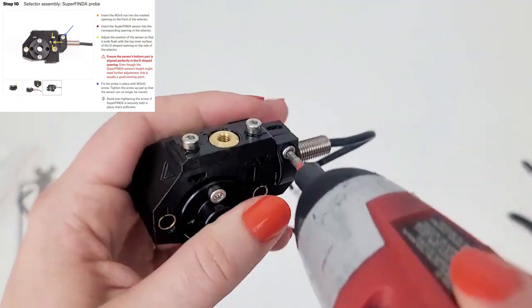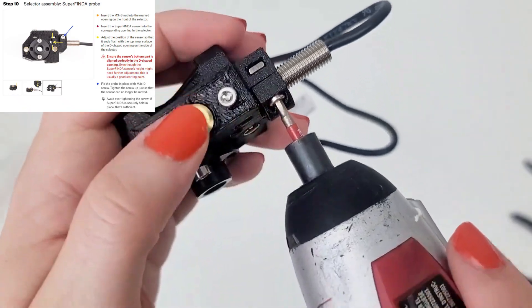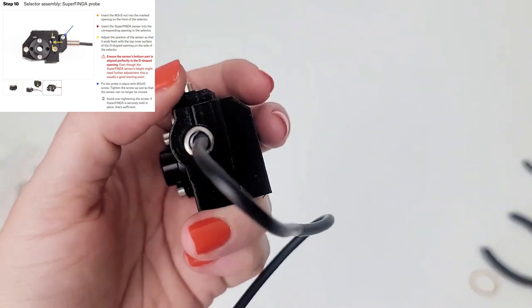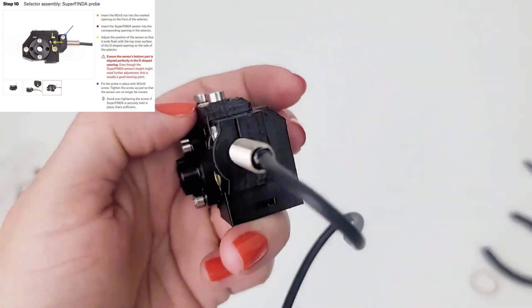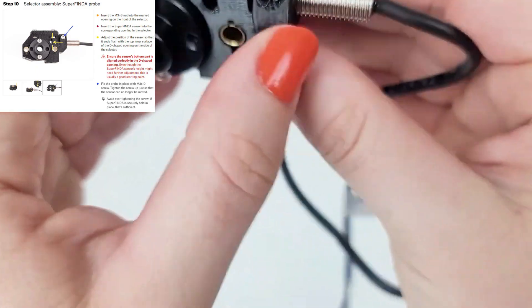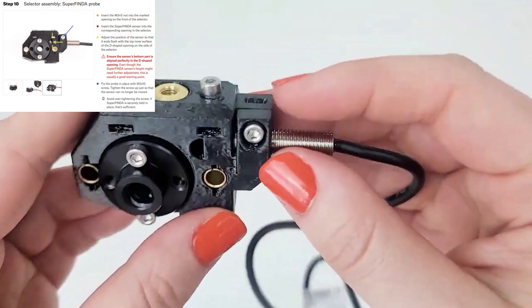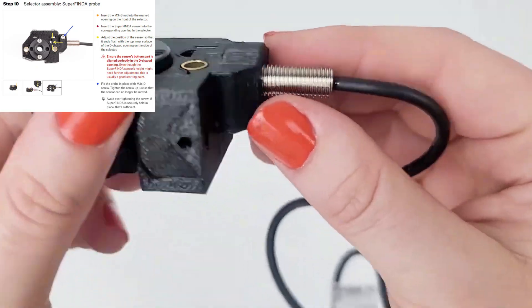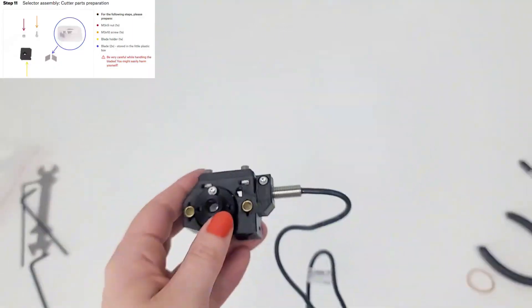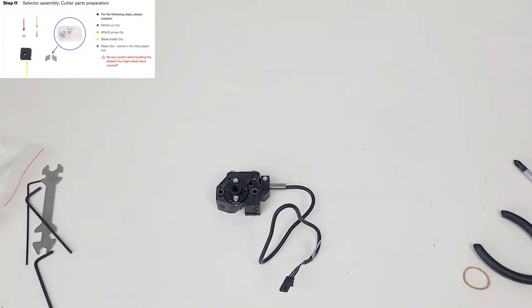We'll put a screw in here to hold it in place. Tighten the screw up. It seems like I'm pulling those two together, those two pieces there. It's as flush as I think it's going to be.